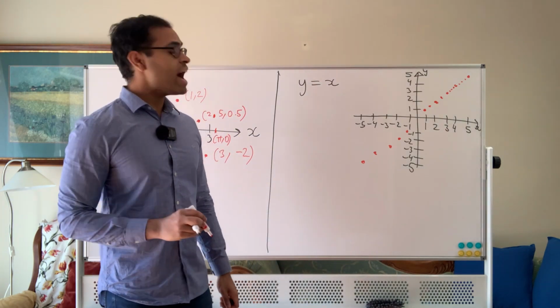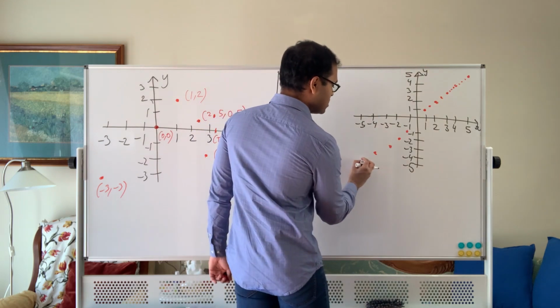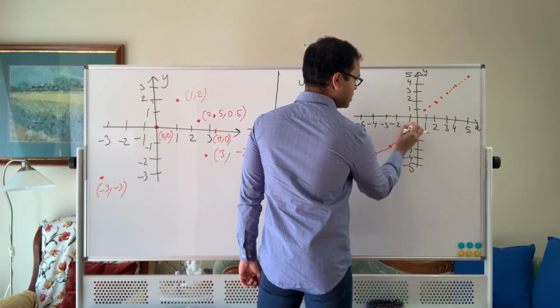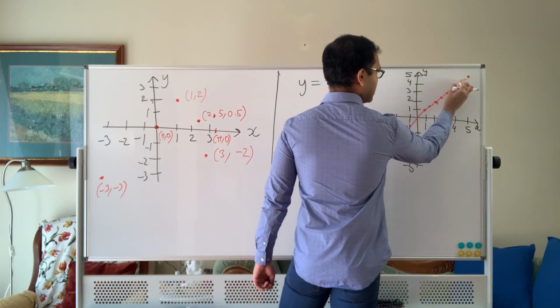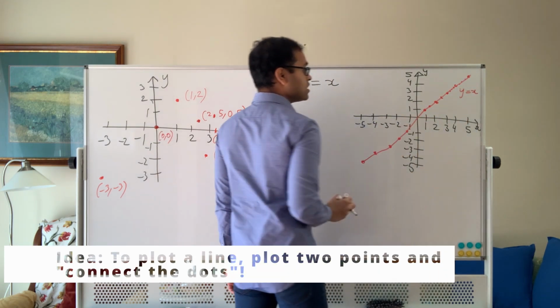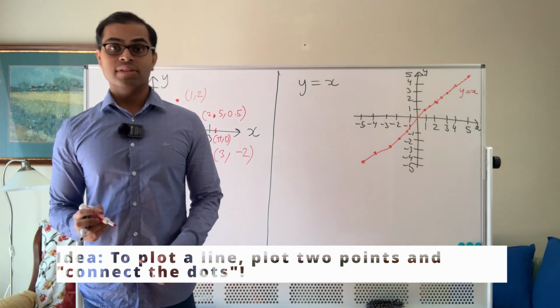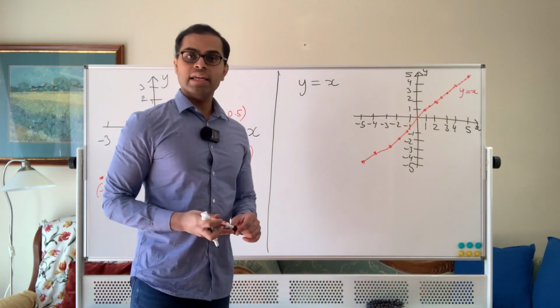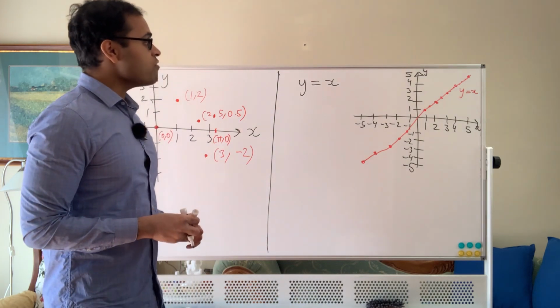And here I say line because if you just keep plotting, you'll get a continuous collection of points, right? So this will be a line, and this is going to be the line y equals x. Okay, so that's how we graph the line y equals x. Now, that's the first step of graphing a line. You've got that line down. Now, we can graph other lines, okay?